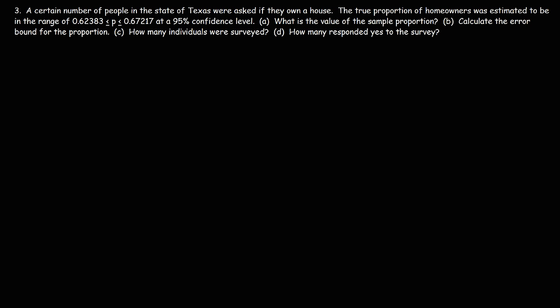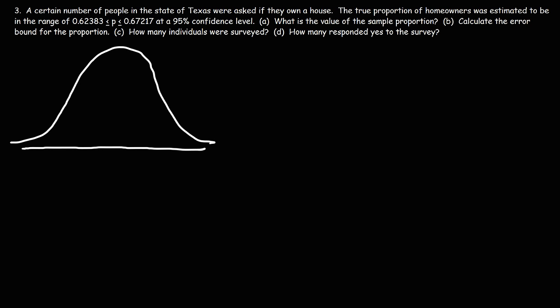So we're given the confidence interval for the true proportion of the homeowners in the state of Texas. Using the confidence interval, how can we determine the value of the sample proportion? Feel free to pause the video and work on this example problem. Well, let's draw a picture to understand what we need to do.